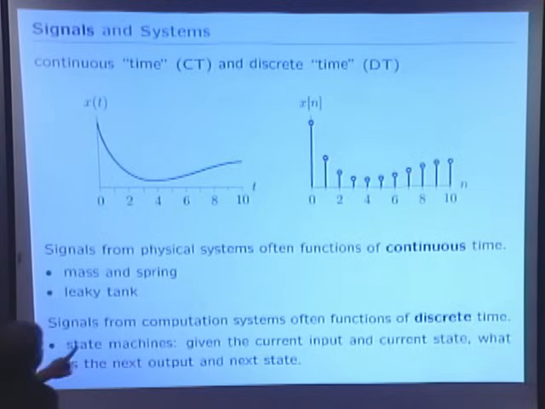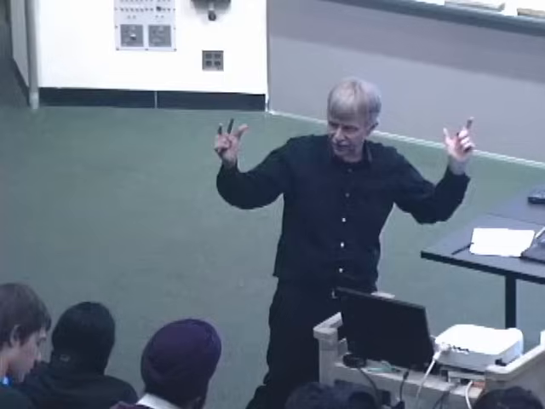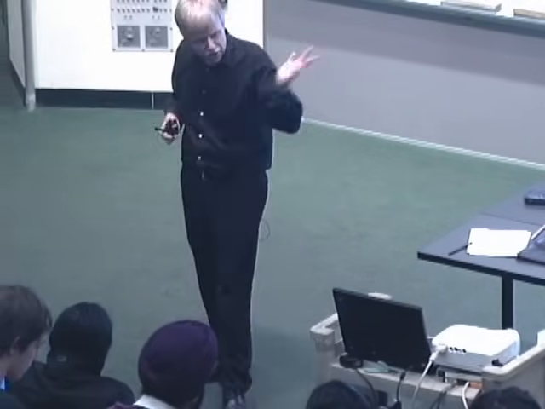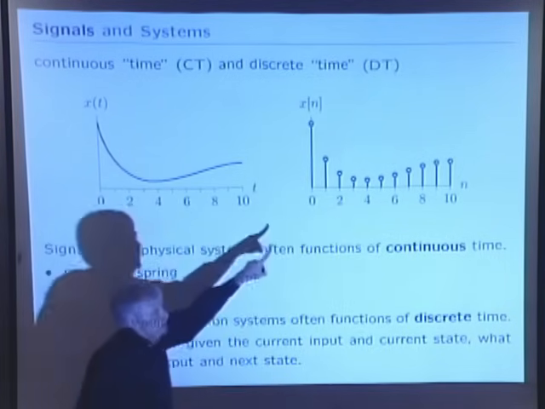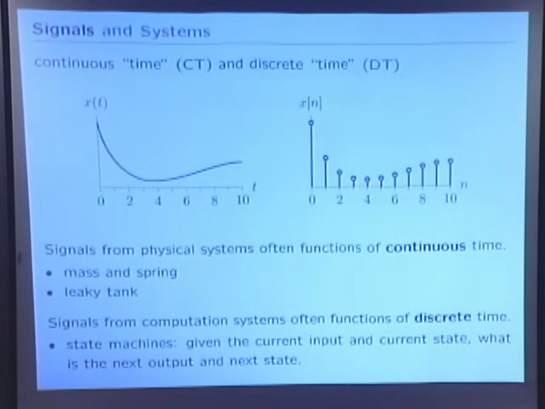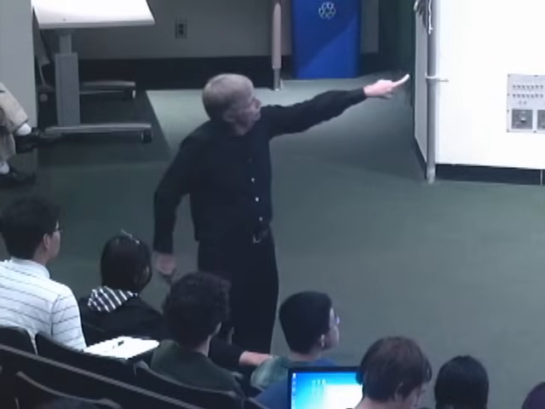And a unique part of this class will be converting between the two representations, because as engineers, we often want to build something that operates in the physical world, masses and springs and reservoirs and that kind of stuff, and do the processing computationally. Ever since the advent of digital electronics, it's just much easier to process signals in the digital domain. So we will often be interested in how you represent a signal that naturally lives in the physical world, and is therefore continuous in nature, continuous time. How do you convert it into a discrete representation so you can crunch it on a computer? And in fact, how do you go back?